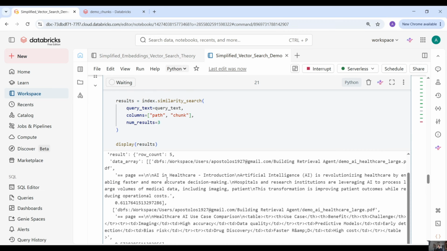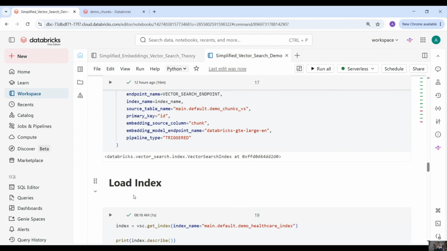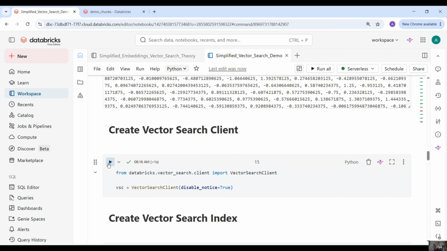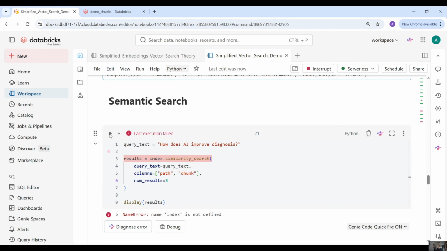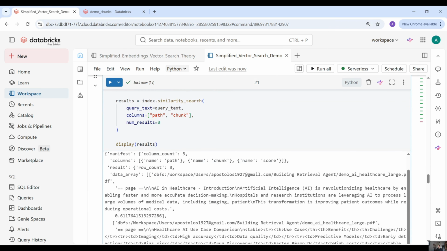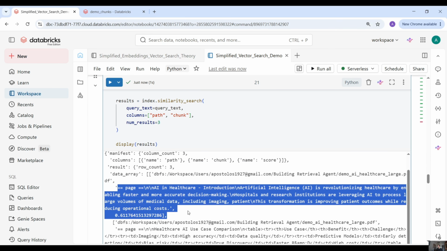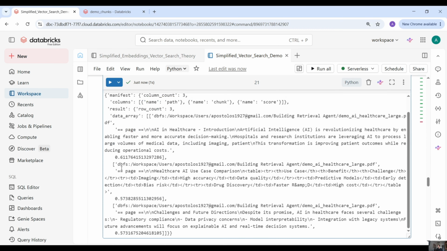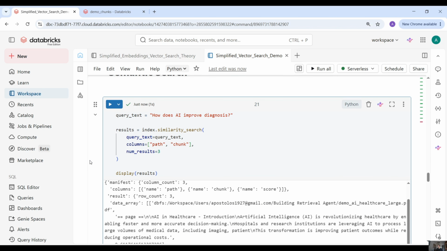But here you can see I had already run it, so you can see it returns the relevant chunks. Okay, let me do that again. And here we are. Let's try that again. Okay, so it returns 3 chunks here, a page here, and then another one here, and another one here, based on the query text that we provided. It performs a similarity search.